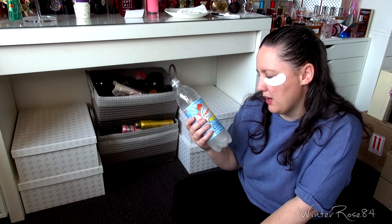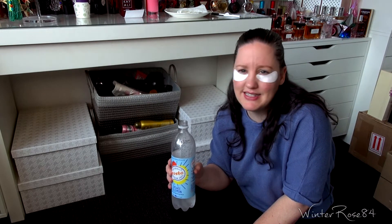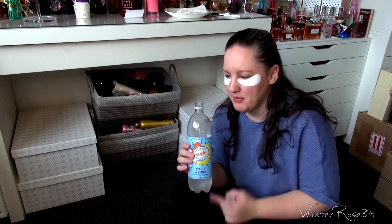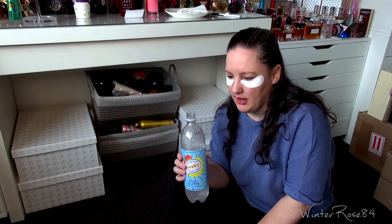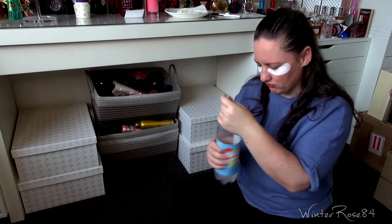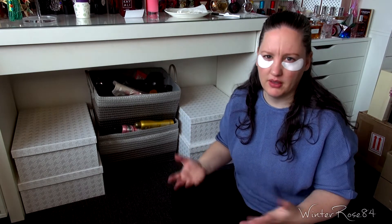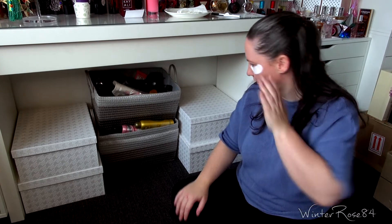I'll start with something I've been enjoying lately - flavoured sparkling water, like mineral water. This one's from a company called Nexpa and it's lychee and lemon. I also like their iced tea in watermelon flavour and some of their kombuchas. I don't normally like kombucha because it's too fermented tasting, but they make some that are really good - there's one called strawberry peach that's really really nice. I think they're an Australian company. I've really been getting into flavoured sparkling waters because sometimes I feel like a fizzy drink but I don't want soft drink like Coca-Cola or lemonade.